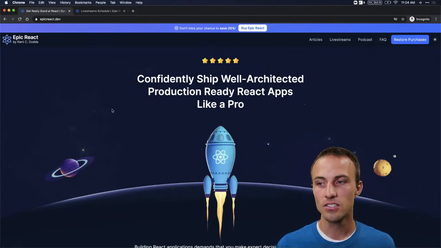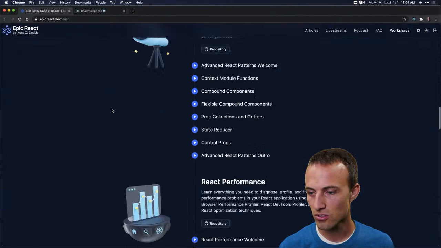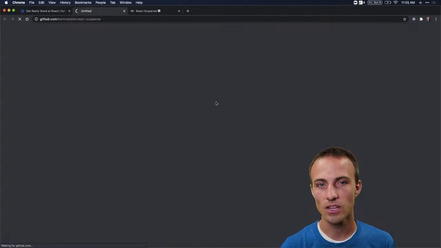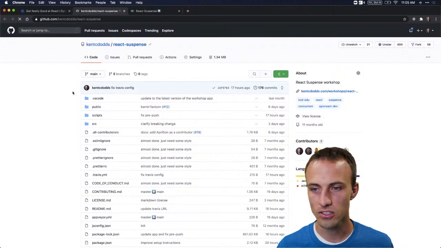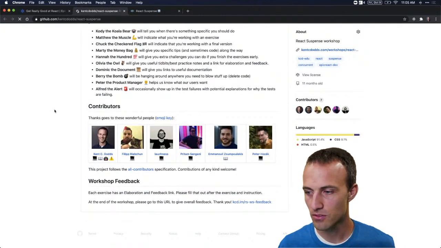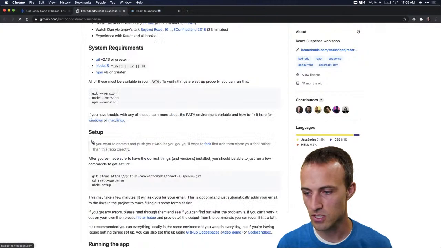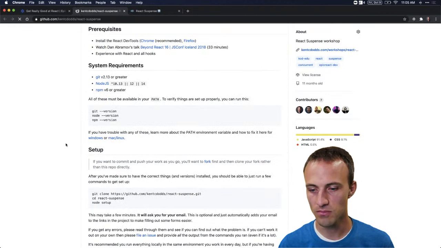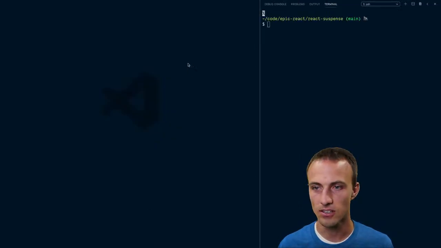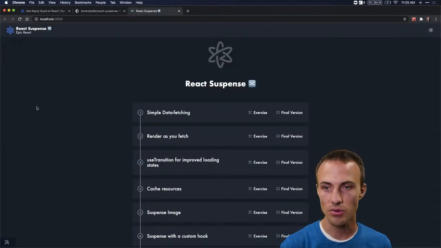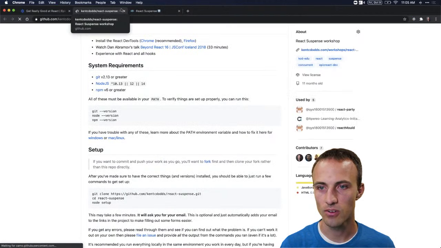So with that, let's scroll down past all this amazing content that we've already reviewed and talk about Suspense. Like all of the workshops, the material is completely open source. You can go through it on your own if you like, and you can even contribute fixes and improvements like these fine folks have. And then you get this all set up locally, and here it is locally, and it's great. I don't know if we'll actually get into that, but this is the app. I don't know why this is still spinning, so I'll refresh that really quick and see if I can get that to stop, or I'll just close that.